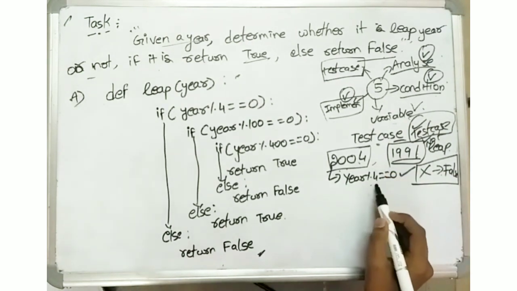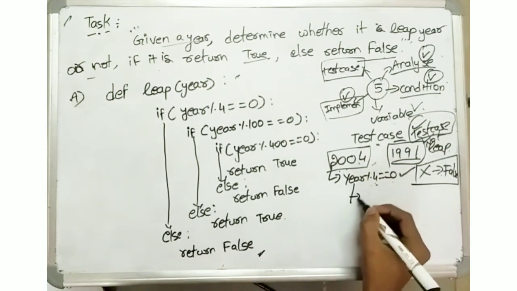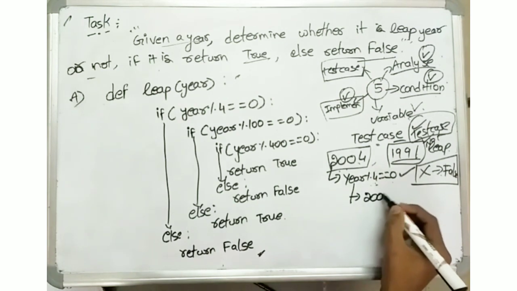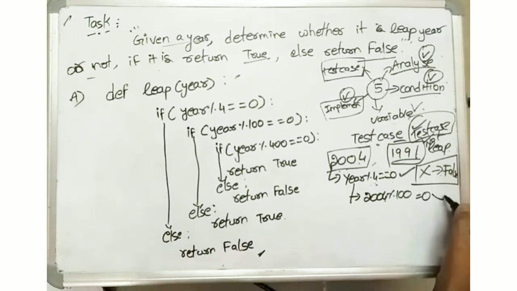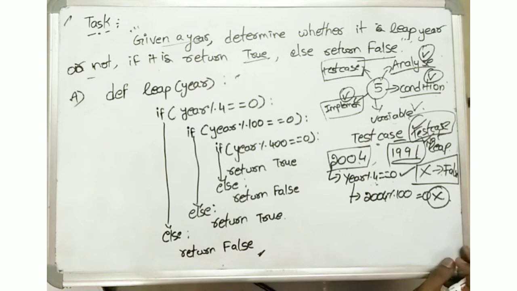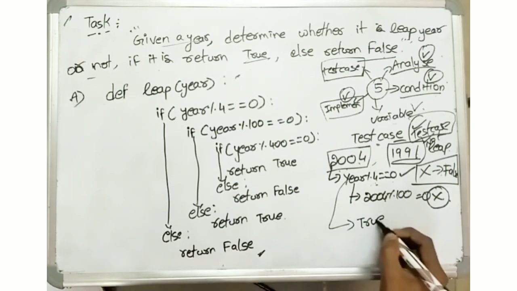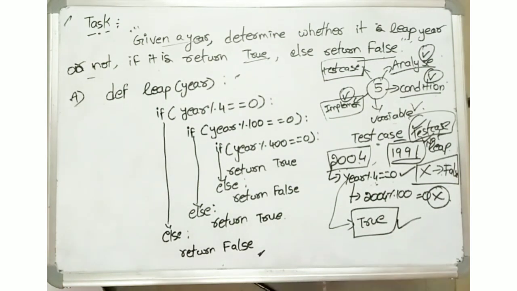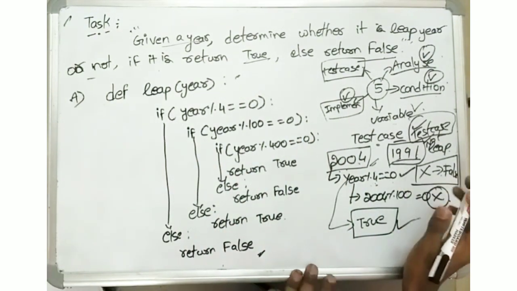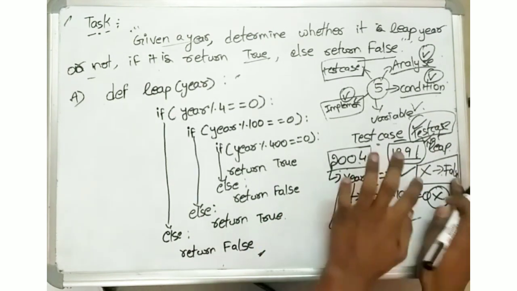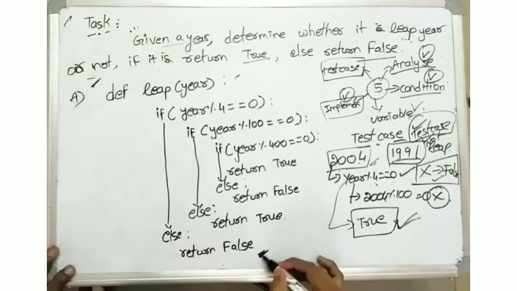It is satisfied with the first case, the year is divisible by 4, it will get 0. And coming to the second one, 2004 divisible by 100? Is it divisible by 100? I think no, it is not divisible by 100. So what do we do? We return true. Yes, we return true, which means it is also a leap year. Whatever the 2 test cases we have taken, our code gives the output correctly, which means this code is completely correct, right?